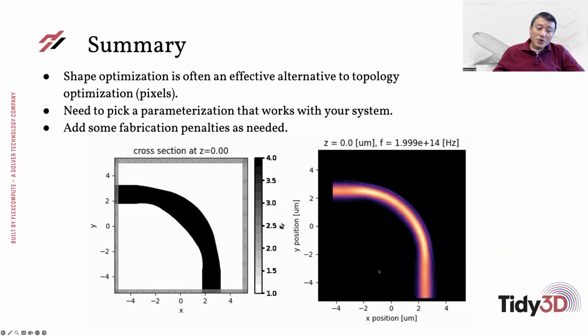So here we give you a movie of the optimization process. You can see how the boundary between the silicon nitride and air gets adjusted and how that translates into the field distribution inside the waveguide being varied. So to summarize this part of the presentation, we gave you a discussion of an alternative idea for optimization. Instead of doing pixel by pixel optimization, you can also do shape optimization, where you change the shape of the interface alone. In many waveguide problems, this is in fact quite an effective strategy to allow you to generate a structure that is amenable to nanofabrication, and in the meantime, perhaps has a better connection to human intuition and ideas in standard waveguide design.